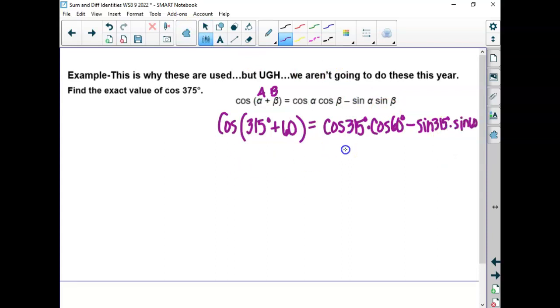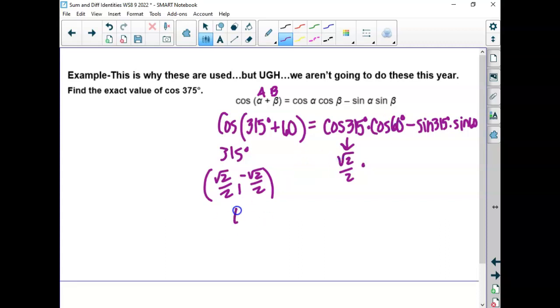You did this in trig, I'm sure. Okay, cosine of 315. Now flip your sheet over. The cosine at 315. 315 has an ordered pair of square root of 2 over 2 and negative square root of 2 over 2. You don't have to write that down. I'm just trying to help us here. So the cosine is square root of 2 over 2.